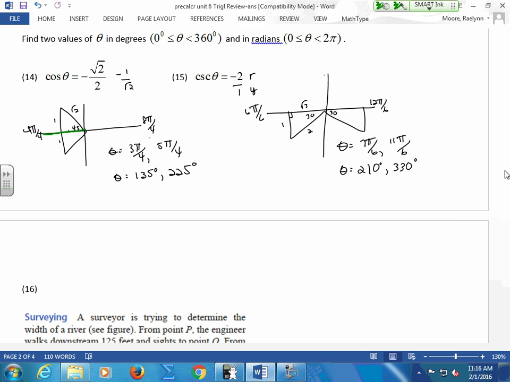2 and 3. Use your grid. It makes so much more sense. So if you didn't unrationalize this, I unrationalized it. But if you didn't, it set this up here. It said, okay, here's my triangles. This is my r. This is my x.